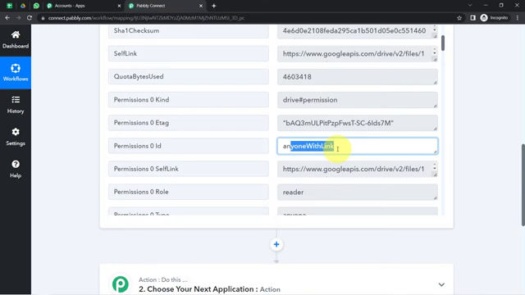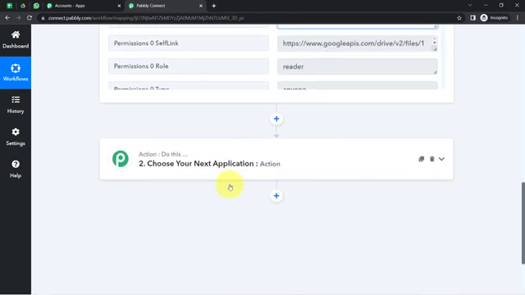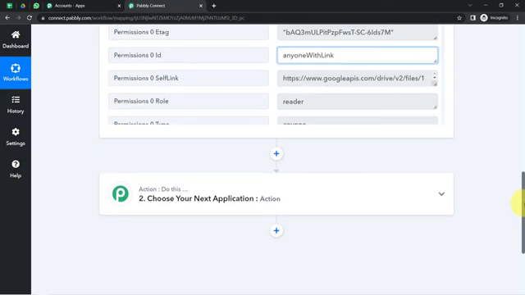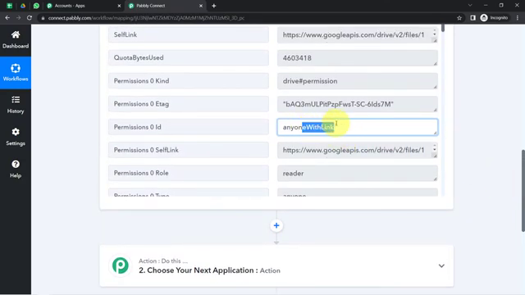So that is why I'll have to do this. And if I will not do this, if I will keep the permission as private only, I'll have to do it by adding one more action step. I'll have to choose Google Drive, and in the action event I'll have to choose share the access with anyone. So if you want to avoid that one extra step, you can actually do the same in advance.